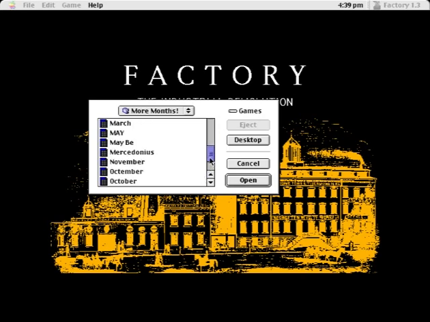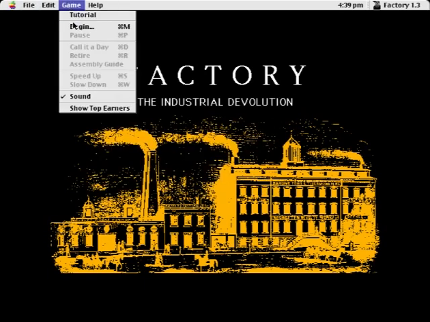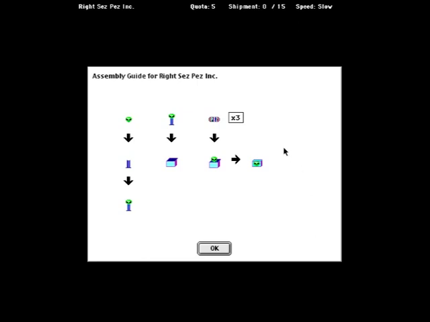I don't want easy December. I like Poindexember. Alright, we'll do Poindexember. Again, September. Bright says Pez Inc. Slap a head on a body, slap a body in a box with 3 refill candles, and you're successfully providing a legal head. What is this, like Pez drugs? Alright, fair enough. Make the Pez. You know, if you had to smuggle drugs, Pez is probably a pretty good way to do it.